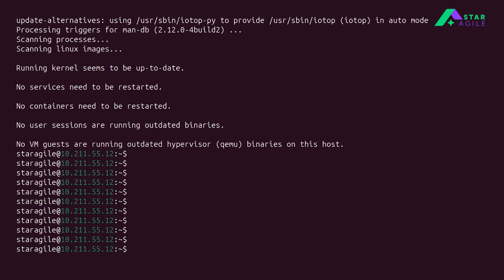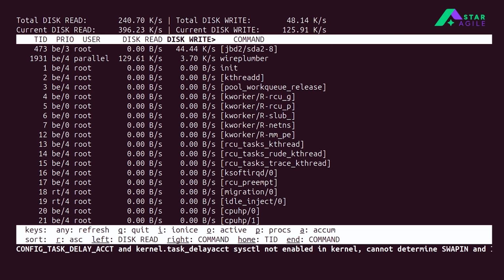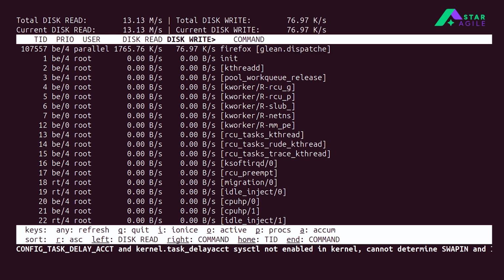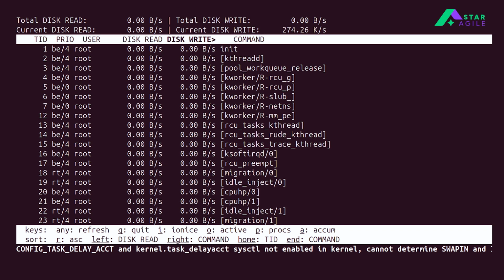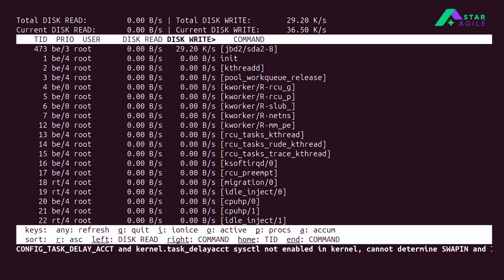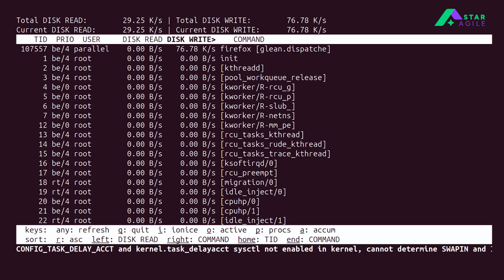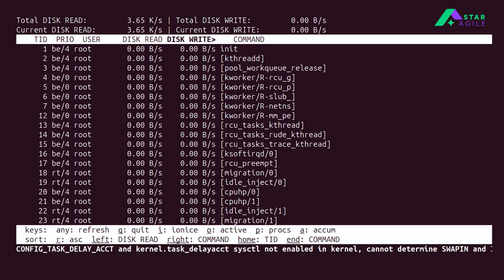Now if you run sudo iotop, this command basically shows input output operations, if you want to capture whatever is happening on your disk. Majorly input output operations happen on the disk and memory, where you see how much input is happening and how much is going out. Those things you can track here using iotop.